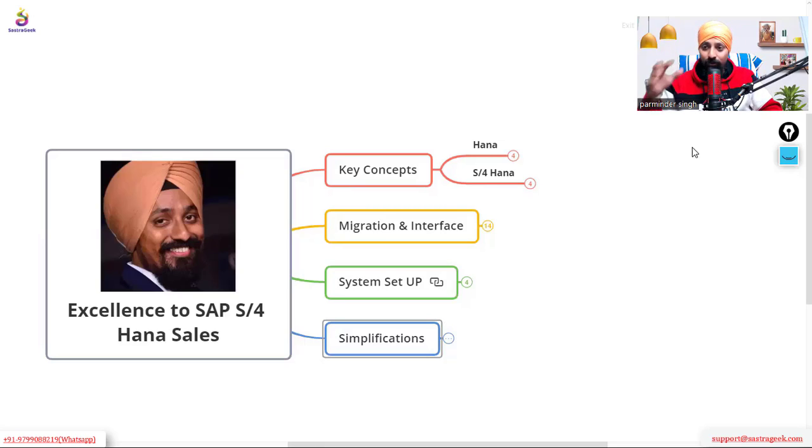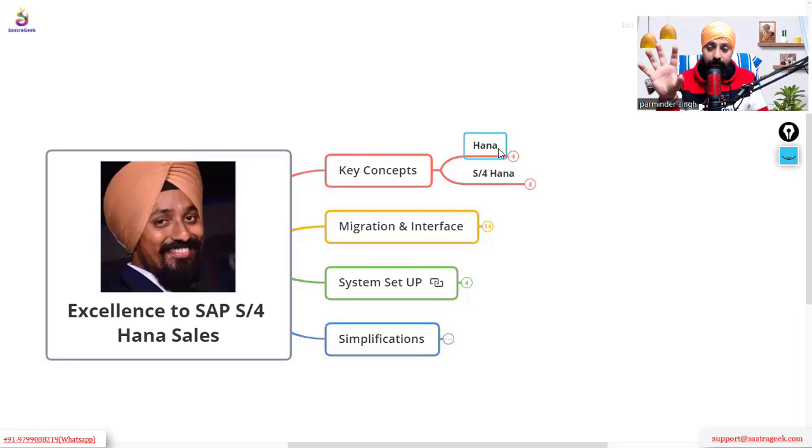So there are people who worked on S4HANA, but Fiori has never been used. That is very common, where functionality and features are not used. So it's important that you know the key core functionalities delivered with S4HANA. First thing is HANA. It works on the HANA database, an in-memory database, which works very fast, at lightning speed, with parallel calculation.